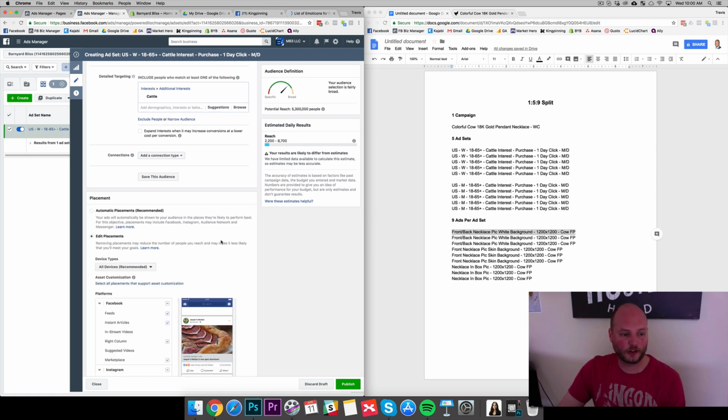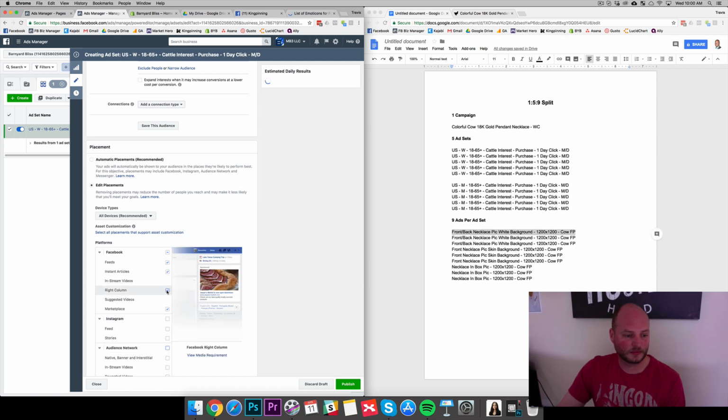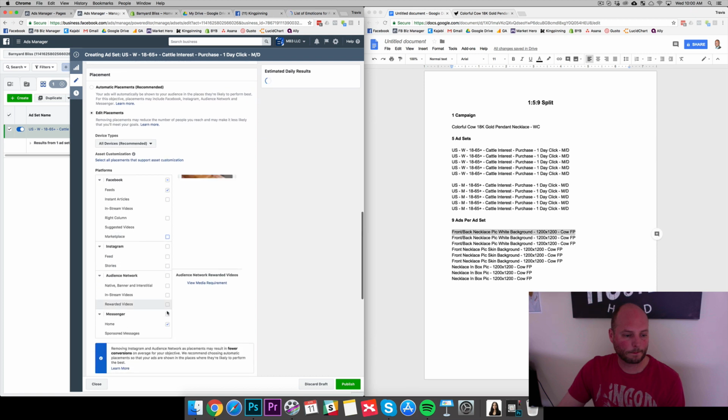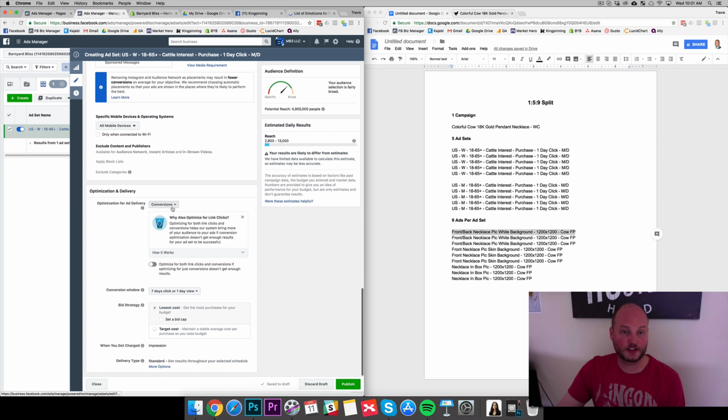Our placements, again, we're going with mobile and desktop. So all feeds, turning off Instagram. Okay, and then lastly, we have our optimizations conversions, and our optimization conversion period is automatically a 7-day click, 1-day view. I like to go with a 1-day click. Just, you know, test this as well. This is just something that I like to go with right now so that we get sales coming in a day. That's who the audience we're trying to go after. So theoretically, that's what Facebook's going to kind of try and favor. If it's a winner, you know, you always test.